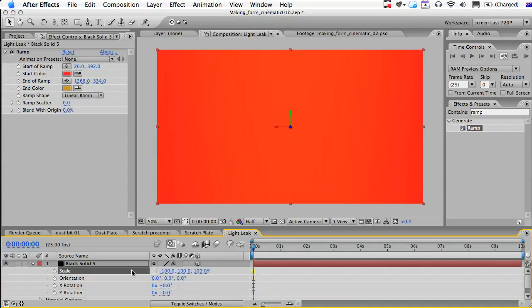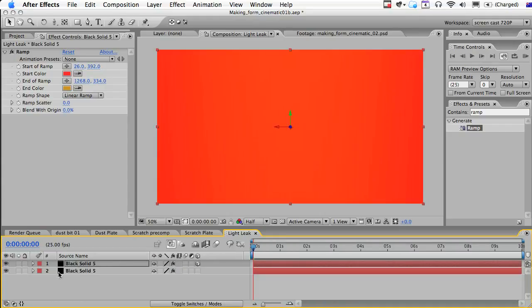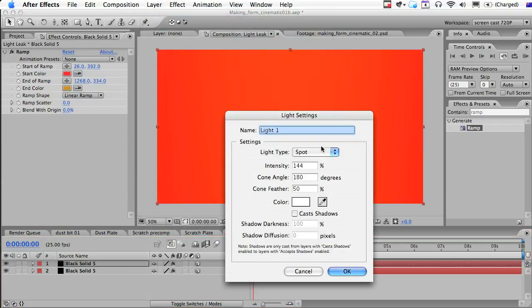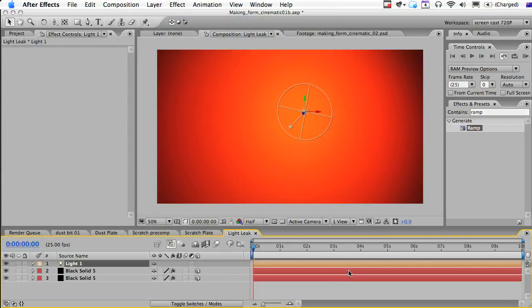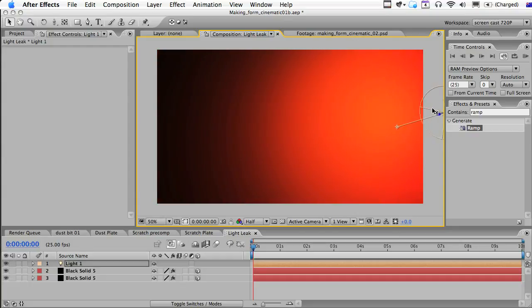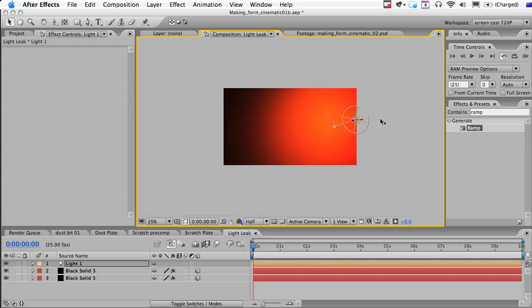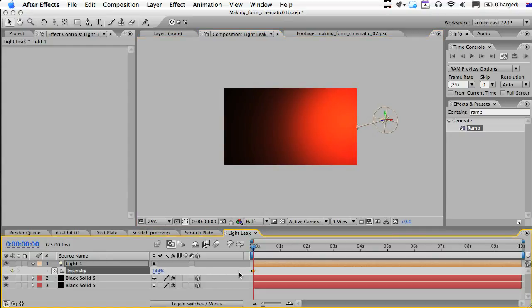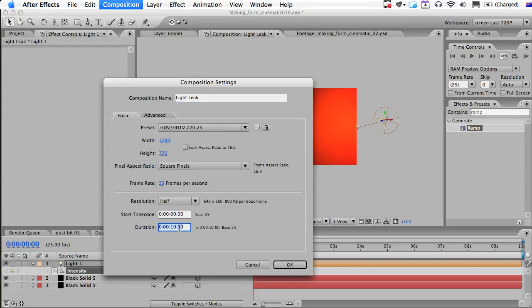Need to make those layers 3D and then add a light. That's fine. You can already see how the light's operating there. And then I only want this 20 frames, by the way.